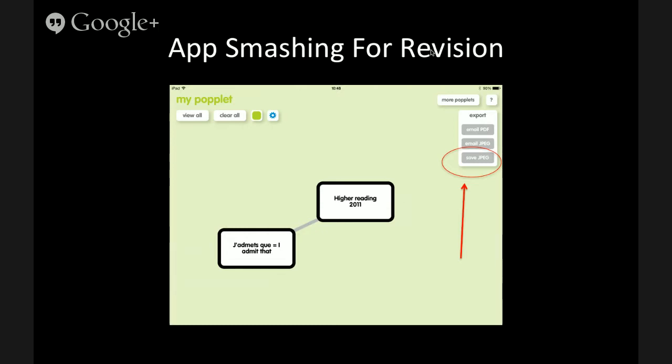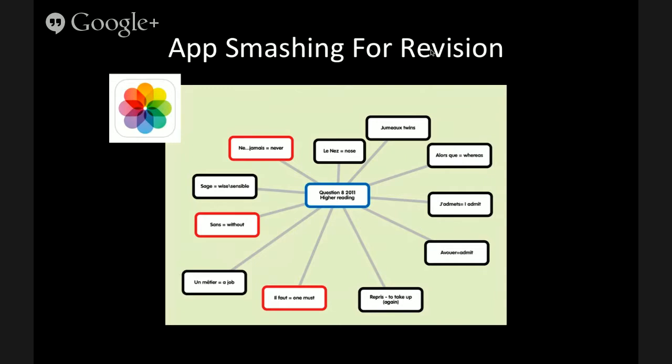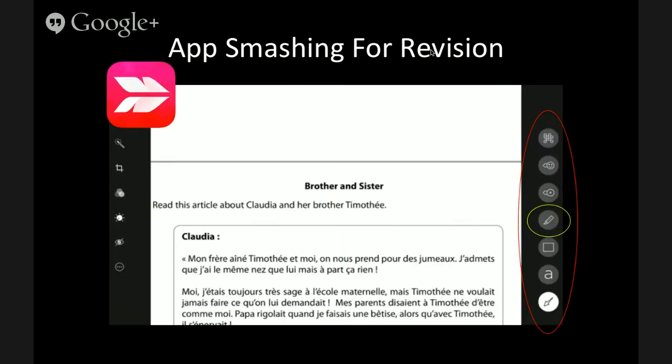You can see on the right hand side, you can export it as a JPEG, and it goes straight into your camera roll. So here's one I did earlier, looks like that, and we popped something similar into our camera roll, and the students categorised them however they wanted to, really. So that was my first little app, and that little picture's now sat in there waiting for us to use in a moment.